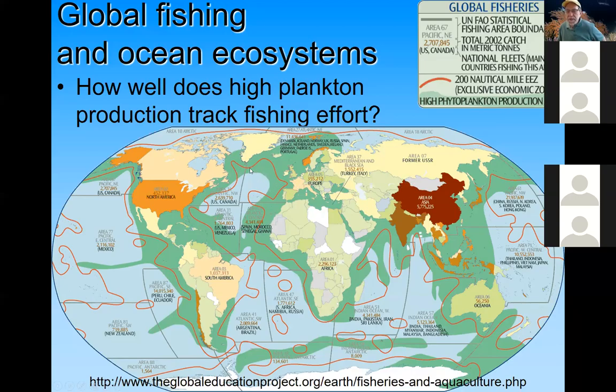The other component of this map are these brown lines. What these brown lines are indicating are the exclusive economic zones of the respective countries that are there. Now, the 1973 Law of the Sea, which was signed by many, many countries in the world, not the United States, defines a 200-mile exclusive economic zone, or EEZ. What this EEZ does is it gives the respective countries control over the economic activities in their coastal waters out to 200 nautical miles.